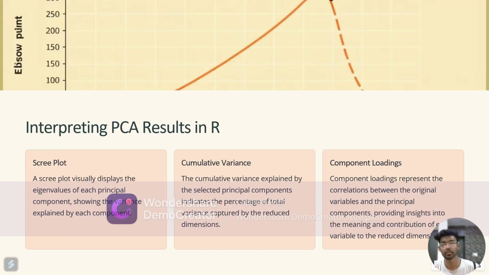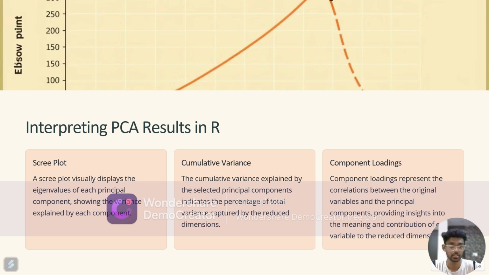Now moving to the next slide, interpreting PCA results in R. Scree plot: a scree plot visually displays the eigenvalues of each principal component, showing the variance explained by each component.